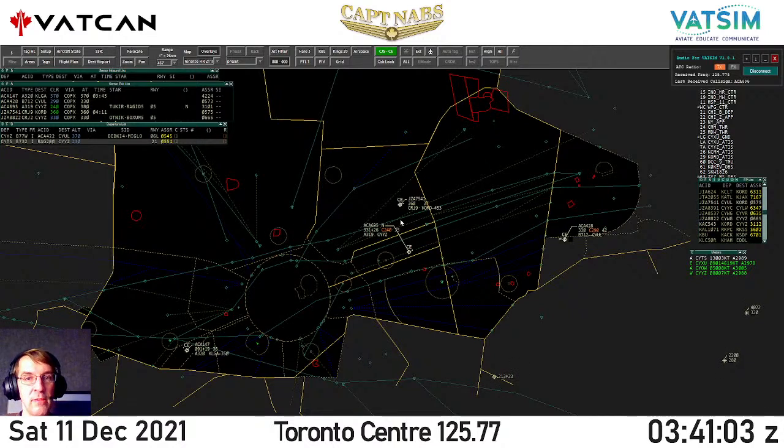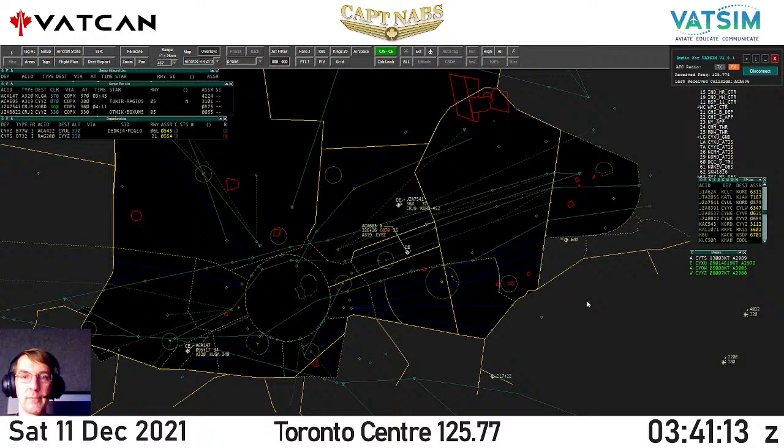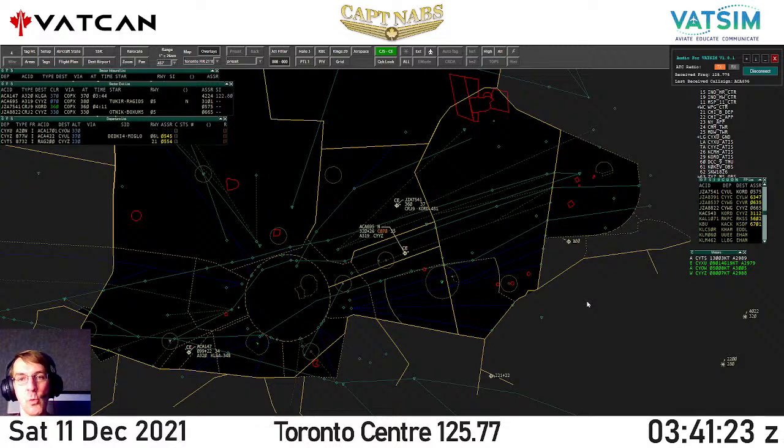Air Canada 695, continue descent 7,000, the Toronto altimeter 2988. Okay, down to 7,000, altimeter Toronto 2988, and we'll pick up the ATC now. We have it in our list there for Air Canada 695. Perfect. Air Canada 428, Toronto Center.